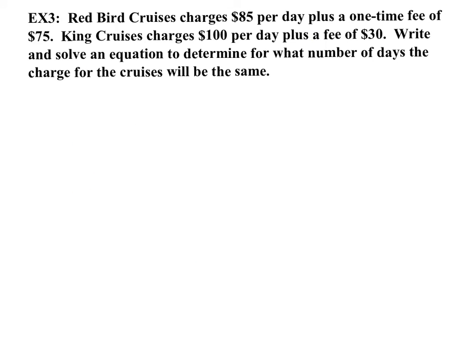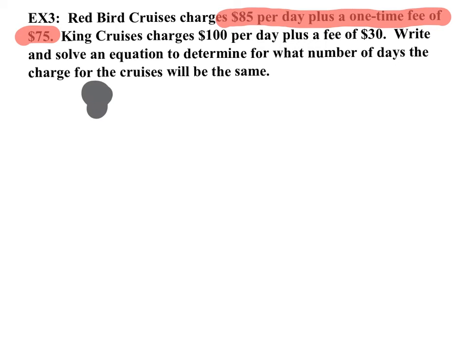Now for example 3, we had Redbird Cruises charge $85 per day plus a one-time fee of $75. King Cruises charges $100 per day plus a fee of $30. Write and solve an equation to determine for what number of days the charge for the cruises will be the same. So now in this case, we have $85 plus the one-time fee of $75. Now that would be the Redbird cruise.